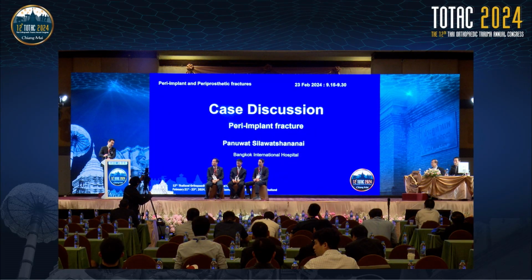Okay. So at the first stage, we use the nail because I think that with the nail, we can preserve some part of the femoral canal. For the next operation, if the canal is obliterated, it may be difficult for arthroplasty. That is one reason we use the nail. Another is that the fracture is quite long and comminuted in the middle part, so I think the biomechanics of the nail are superior to the plate.